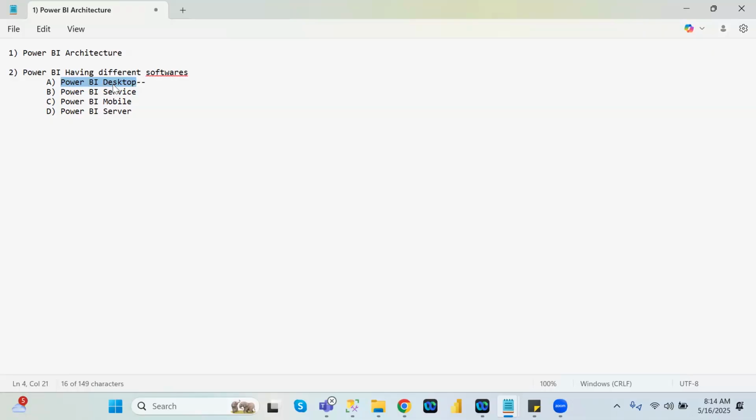Those reports must be placed in Power BI service, because Power BI service is the place where we can share a report with different users. There is no limitation when you move a report from Power BI desktop to Power BI service. Whatever the file size, it is accepted.